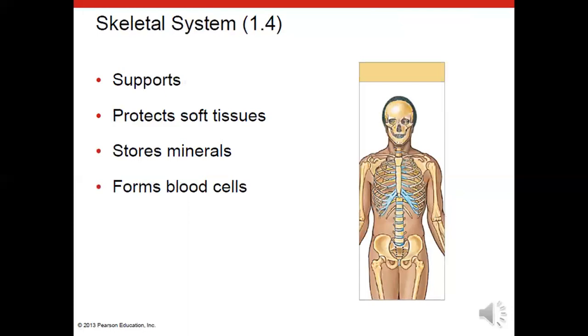If not, take a look at another figure where you can see the ribs and all the organs inside here and see where the heart and the lungs are located. Bone also stores minerals like calcium and forms blood cells. So the major site of blood cell production, like red blood cells, white blood cells, platelets, all of those cells are formed in some way in bone and sent out into the blood from there.